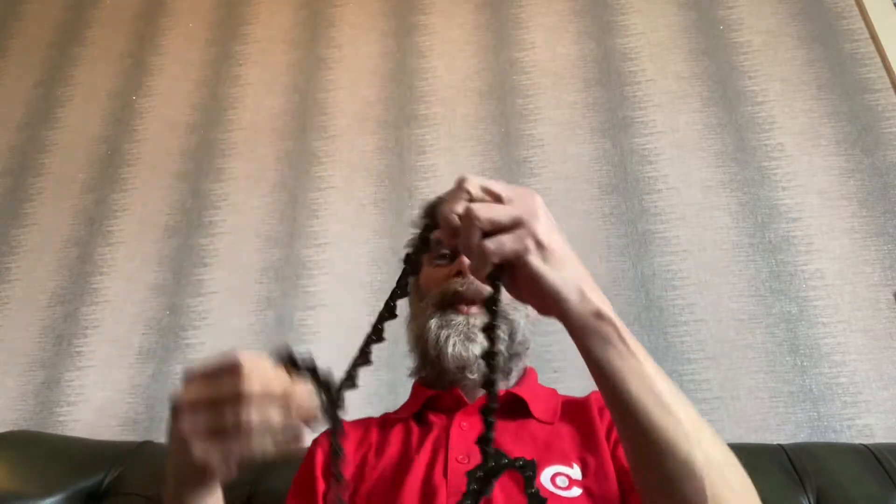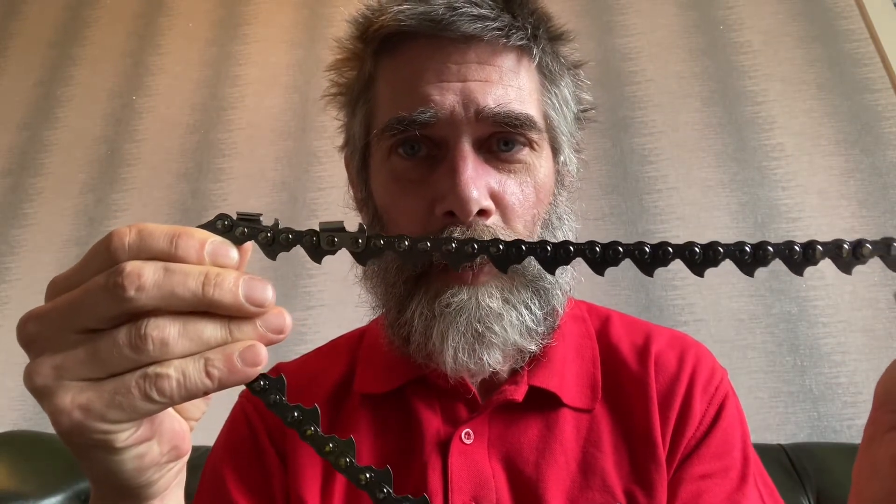The next one up is one of my personal favourites, and the one I was most cynical about before I actually used it. This is the Oregon 27RX, also known as Hyper Skip. I do not recommend these on anything under 4 foot - not that I've tried it, I just wouldn't want to try it. There's a pair of teeth there and a pair of teeth there - that's got to be 8-10 inches in between. So this chain has 222 drive links and it's for an 84-inch GB bar. I can sharpen this as quick as I can sharpen a 15-inch bar and a 261 - it's about the same amount of teeth.